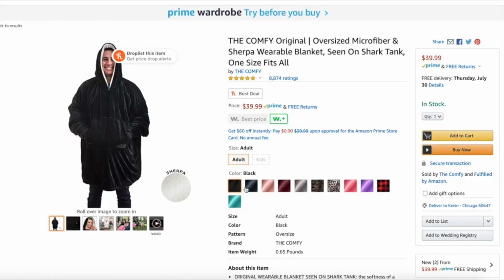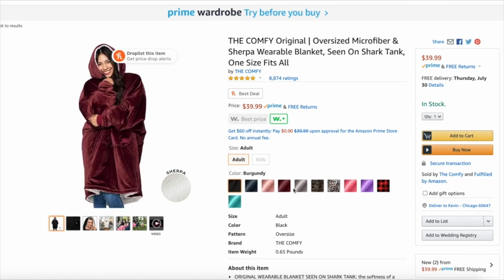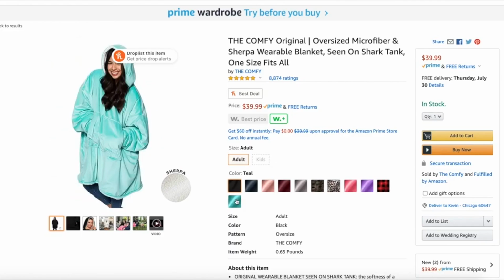The Comfy reminds me of several other products that I've seen over the years, such as when I was growing up there was the Snuggie, and there's several other competitors out there that kind of have similar designs, but the Comfy is by far the most plush and softest sweater blanket material that I've actually tested out for myself. If you look at the website and on Amazon, there's several different colors of the Comfy, and most of the time they retail for $39.99, which I think is actually uncomfortably high of a price tag.